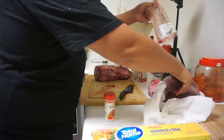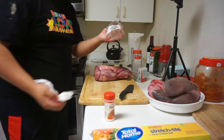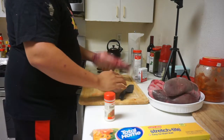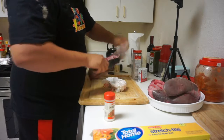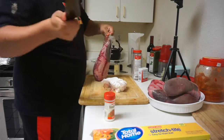I would suggest you let the tenderizer absorb. I'll wipe this gunk down. And always wash your hands after touching meat, guys, so that it's a little bit easier.